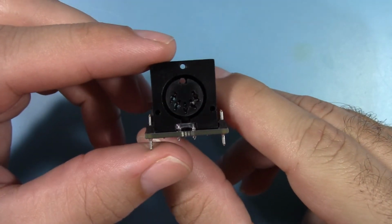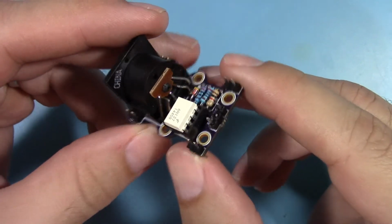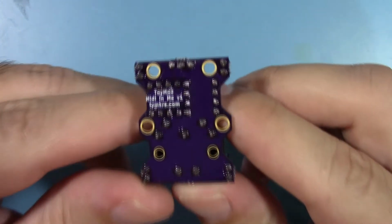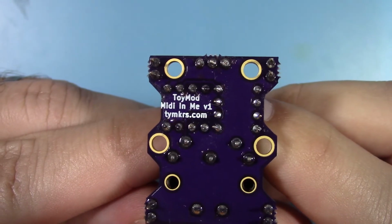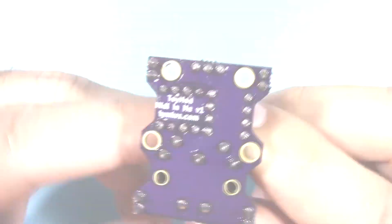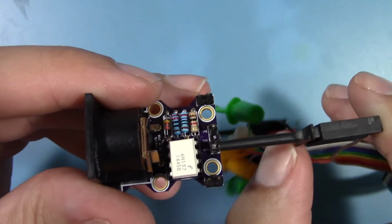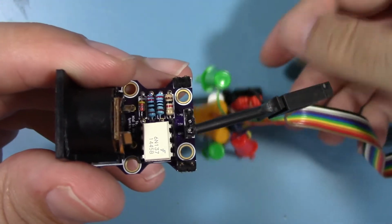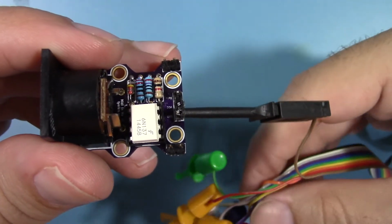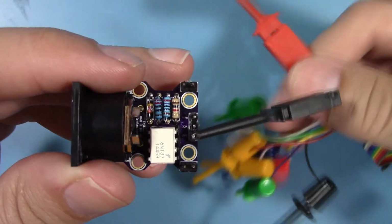This is a MIDI input module used to buffer the MIDI output of our keyboard to the serial input of the bus pirate. This is made by toy makers and is called the MIDI in Me. First, we will take the brown lead from the ribbon cable of the bus pirate and attach that to the ground of the MIDI in Me module.